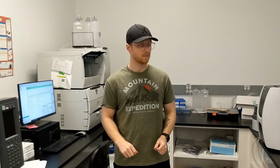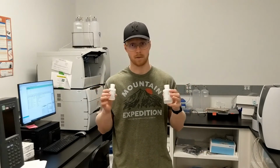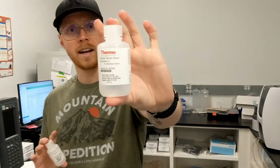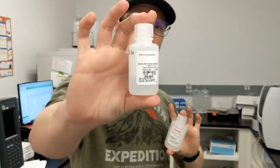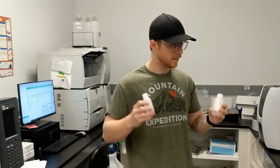Once your samples are in the right vials, you need to make a calibration curve. I'm not going to walk you through how to make dilutions and stuff. We should know C1V1 equals C2V2, but I will tell you that the easiest way to make a calibration curve if you're not making it from raw salts is by using these Dionex 7 anion standard and Dionex 6 cation standard. These have different concentrations of different ions in them, and you can really easily just dilute them to the values that you need.